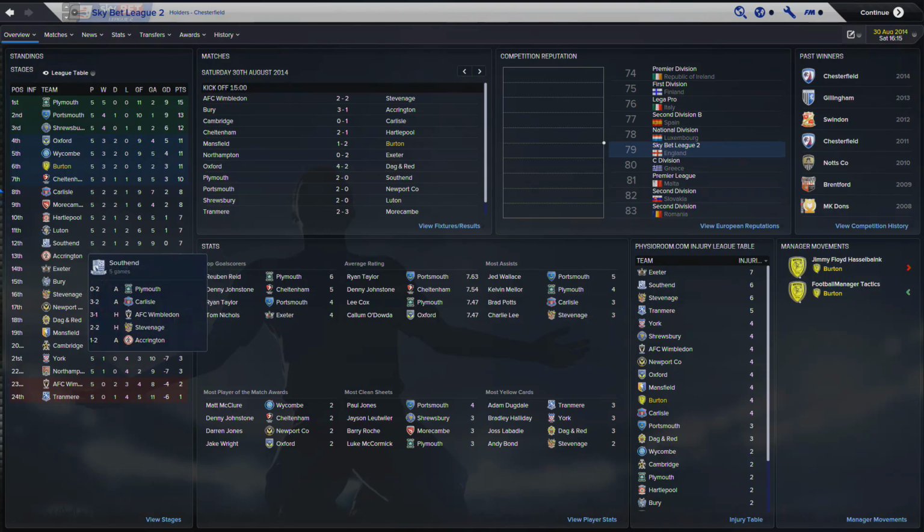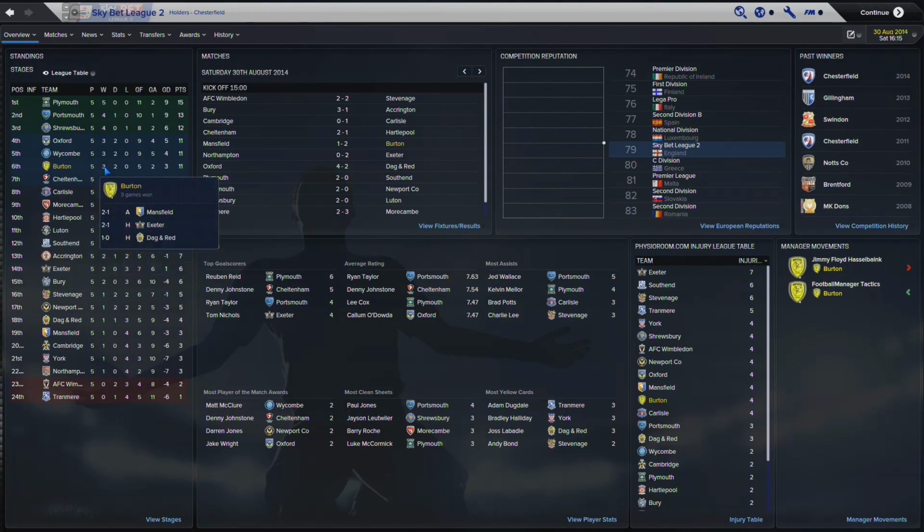So League 2, here's the league table. We're 6th at the moment. So we've played 5, drawn 2, won 3. And this is where we're struggling at the moment. We've scored only 5 goals, so we're averaging 1 goal a game. And we've conceded 2 goals. So we have a +3 goal difference.